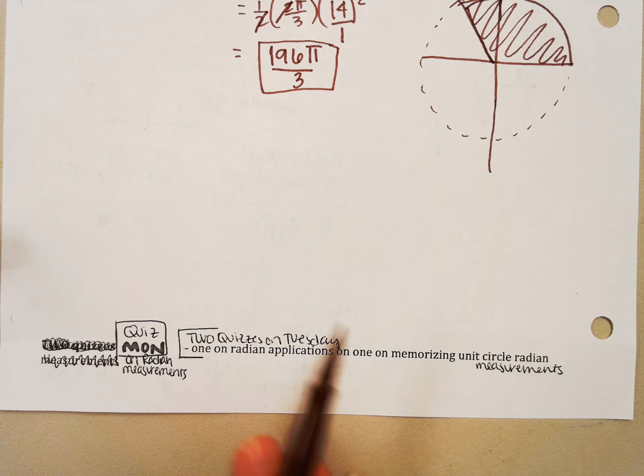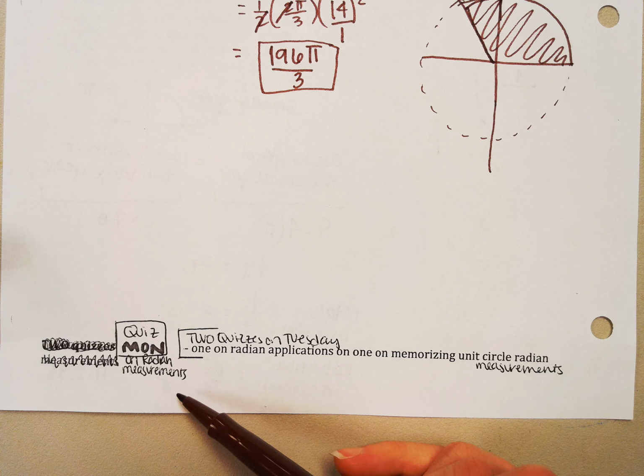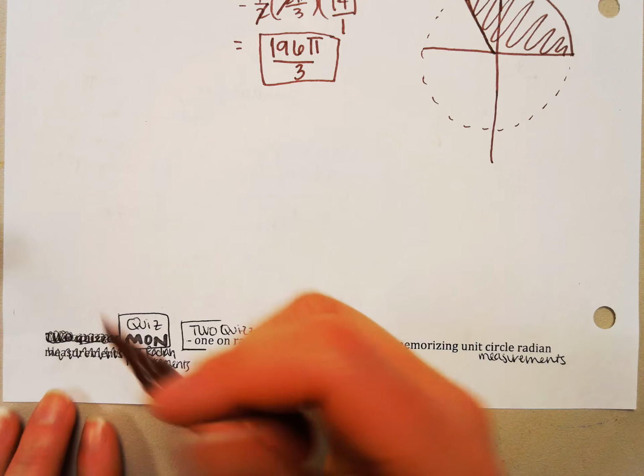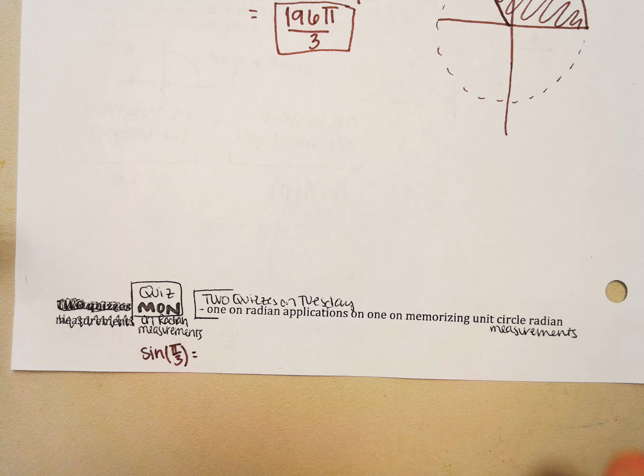So I know this is kind of a hot mess at the bottom here, but we do have a quiz on Monday, and this is only on the radian measurements from yesterday. So like evaluating sine of pi over 3. That's what you're getting quizzed on Monday. You don't have to memorize all of them. You'll have a calculator, so if you want to convert everything, you can. You might not have time to convert everything, so it might be a good idea to know some of the big ones that we have, but then you also have your calculator there, so you can use that to help you if you do get stuck or you're second guessing yourself.